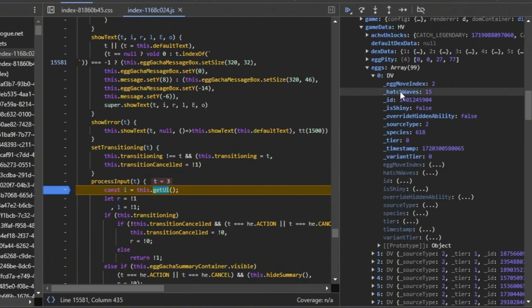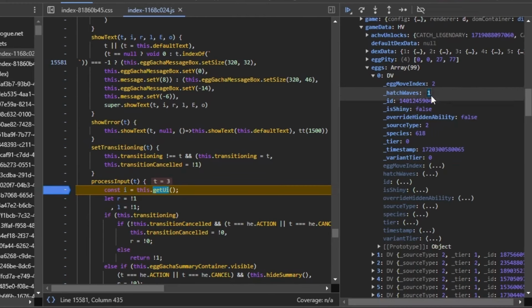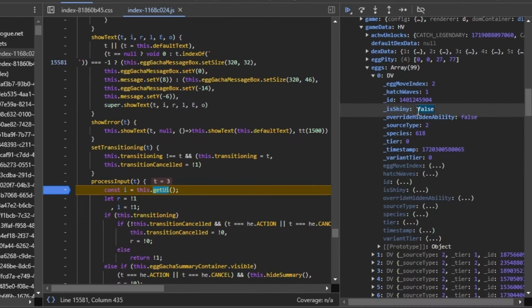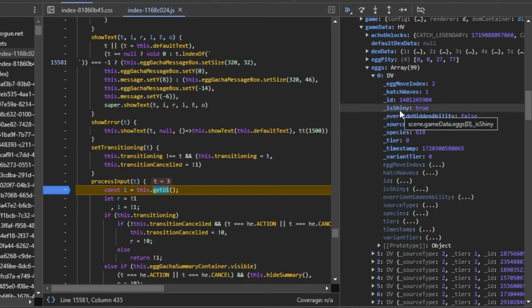The first thing we want to change is hatch waves. This egg is going to hatch after you fight 15 floors. We're going to change this to 1, so after 1 floor, this egg will hatch. Then we can also come down here to is shiny. We're going to make this true, and that means this Pokemon is going to hatch as a shiny.